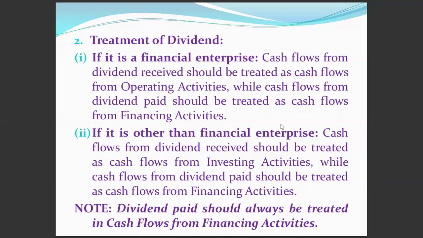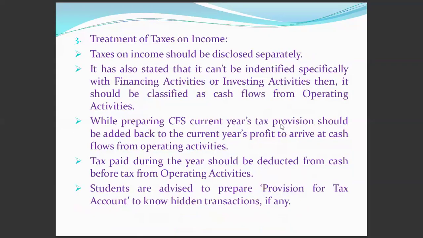So let's move on to the other topic. Treatment of tax. The taxes are separately disclosed. If I am paying some tax, it is again treated as a cash flow activity. But if I'm creating some provision for tax, then it is not treated as a cash flow. It is considered as a non-cash adjustment, and the provision is added back to the profits.